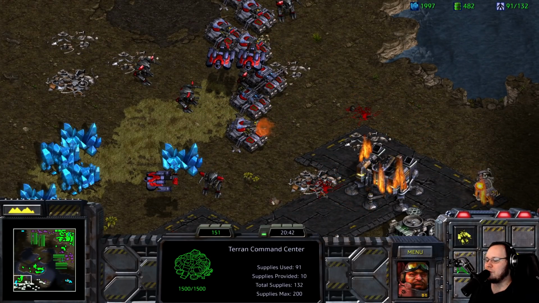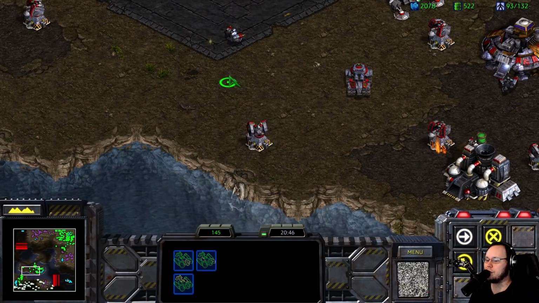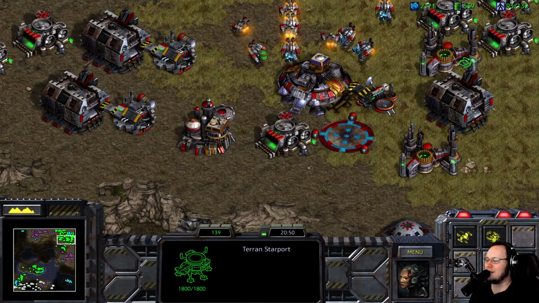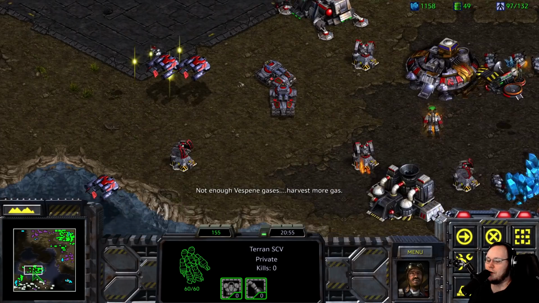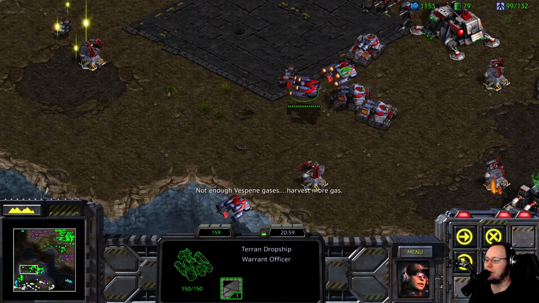So, for perspective, in the normal version of this, you can absolutely win with your initial forces. You just build a couple dropships and you're done. It's a very, very, very easy mission. So this difficulty increase is really cool, really nice, and really welcome.